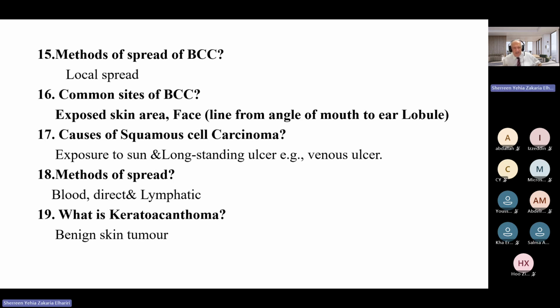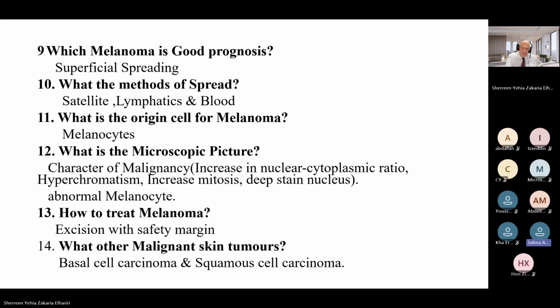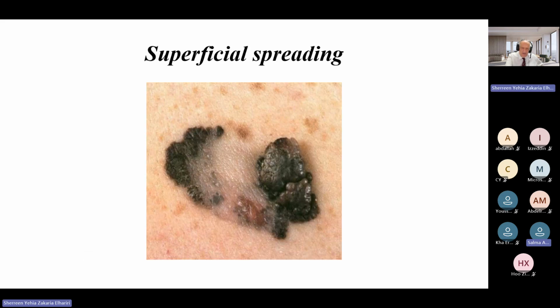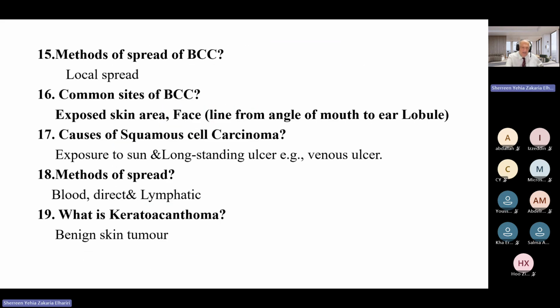All right. So what other cancer did you mention? Squamous cell carcinoma. What is the cause of this? Cause is exposure to sun, and any predisposing factor like xeroderma pigmentosa, also long-standing ulcer. And by the way, Dr. Salma, when you say exposure to the sun, it is exposure to the sun for people with fair skin. Because people in Africa are exposed to the sun, they don't have skin cancer. So it is exposure to the sun for fair skin people, all European people.